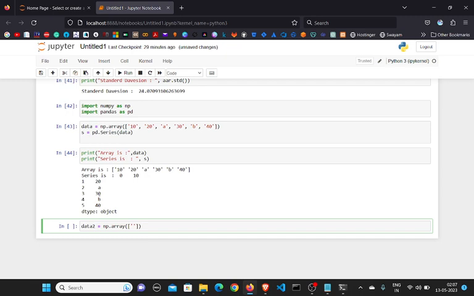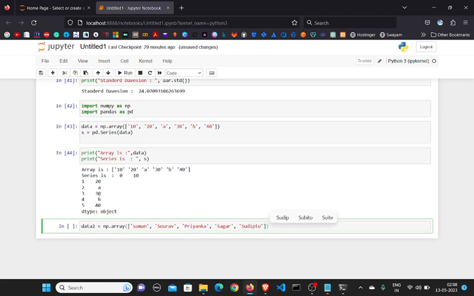Inside names: Suman, Saurav, Priyanka, Sagar.